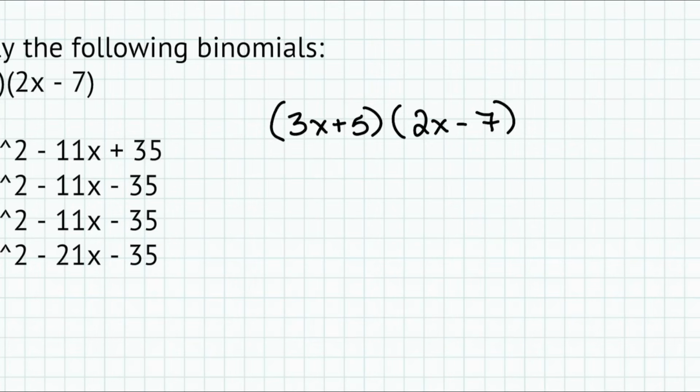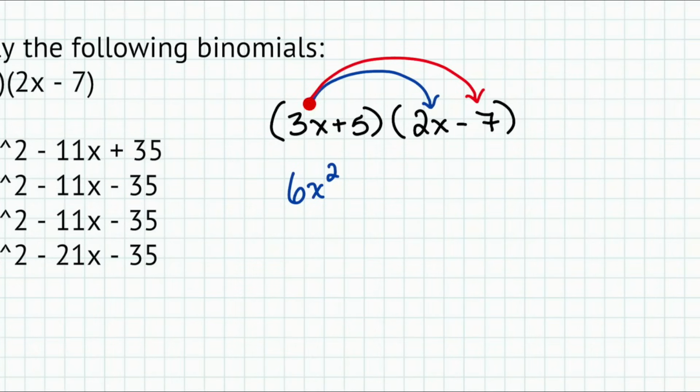So look at this. Number one, I'm going to make sure that this 3x right over here multiplies with both the 2x and the negative 7. So first we're going to take care of that 3x, just like I said. So in blue, 3x multiplied by 2x will give us 6x squared. Remember, x times x is x squared. Anything multiplied by itself is that number squared. So we have the blue down, nice and easy.